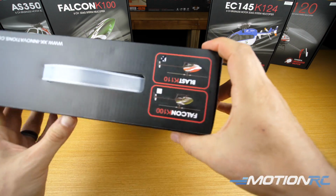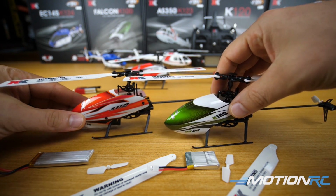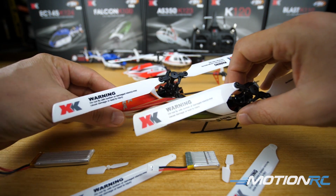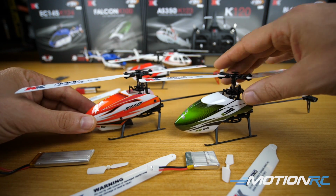But these 2, in essence, are the smallest in the 3D lineup as far as price goes and as far as what you're getting. But there are some definite differences between them. But let's start with the similarities. Let's look at the rotor blades. So these 2 use the exact same size rotor blades. So if for some reason we're out of parts for one, you can easily pick up one from the other.